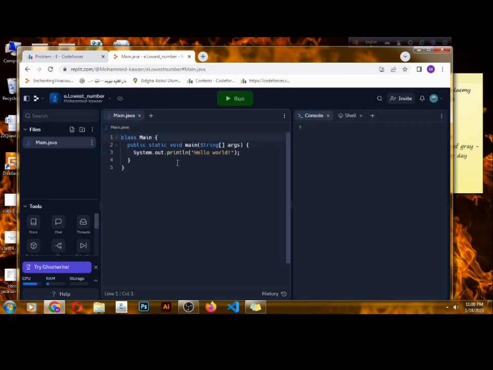First of all, we have to write import java.util.*; You already know why we use dot star, because it means all kinds of packages here. After that we write public class. Then we need a Scanner class, so I write Scanner sc = new Scanner(System.in). Then we have to input a number, so for that I write int n = sc.nextInt().